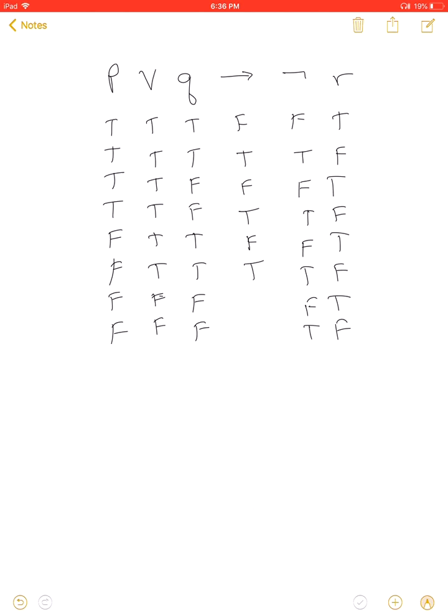And for these last two, we get the vacuous case because it doesn't matter what the consequence is if the hypothesis is false, the implication is going to be true. And then we circle the final column to show what the values of the compound proposition are. And if you compare this to the truth table on the slides, you'll see that they are identical. And this is the shorthand way for creating a truth table for a compound proposition.